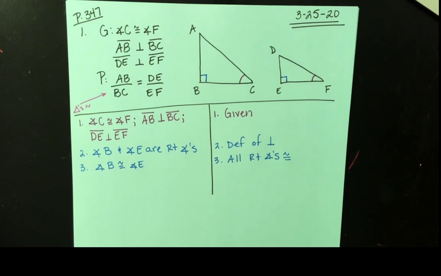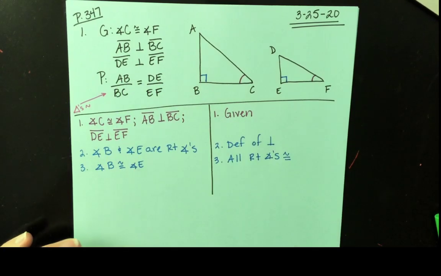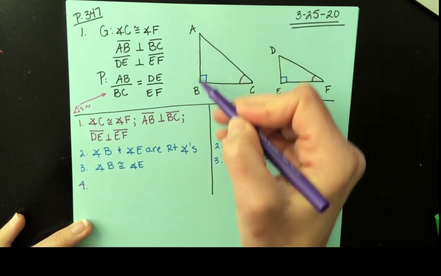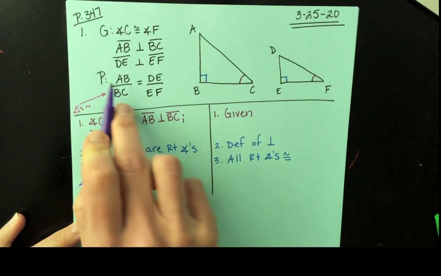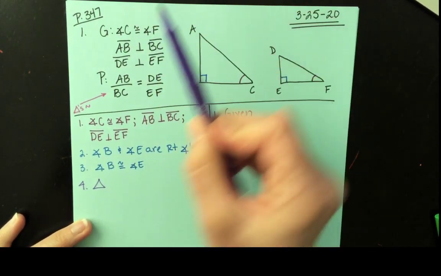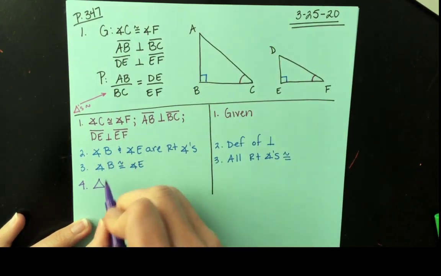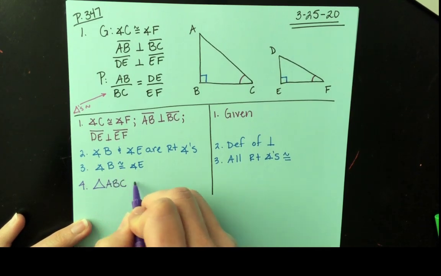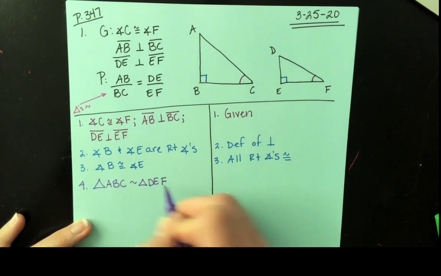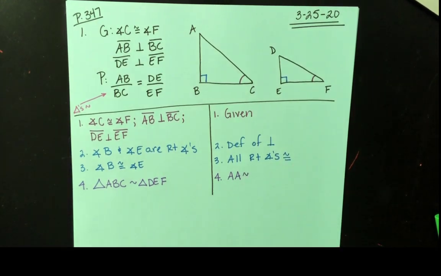Now, finally, because we can see that we're talking about similar triangles, and I already have 2 angles, I am able to name the first triangle, and notice how everything on top has to do with, or at least I should say is listed here. I'm going to keep it in an order, so I'm going to say triangle ABC is similar to triangle DEF, and my reason is angle, angle, similarity.